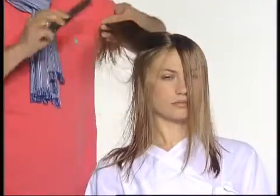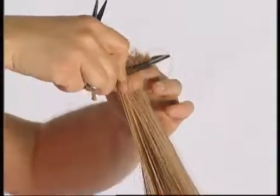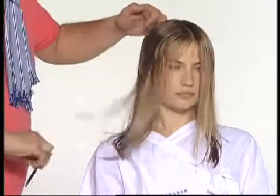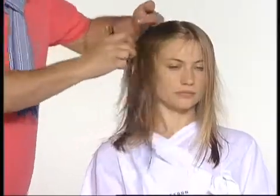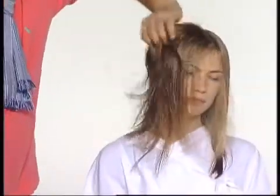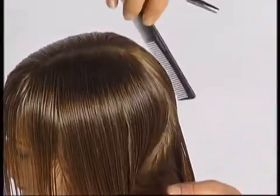Continue pivoting the sections up to the original parting. Use the same sectioning and cutting procedure for the second side.